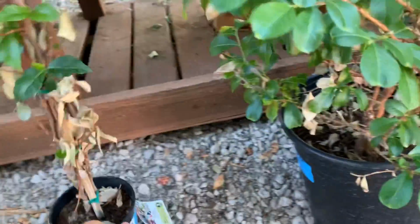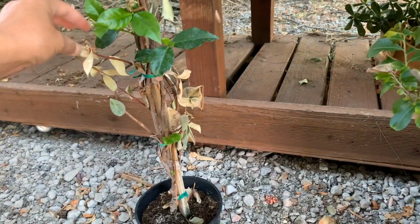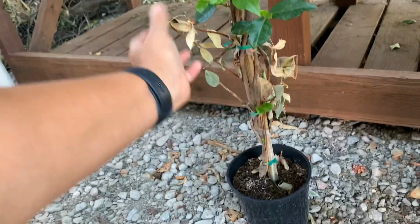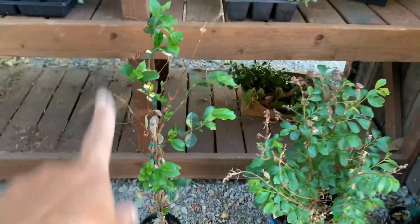And here, this is that, oop. It's like literally, there we go. This is that jasmine, guys. This is gonna look so good in our yard. That's that jasmine. It's got a lot of new growth on it. It's gonna look so good. And it's gonna smell great. This is gonna go on the trellis between the front yard and the pool space.